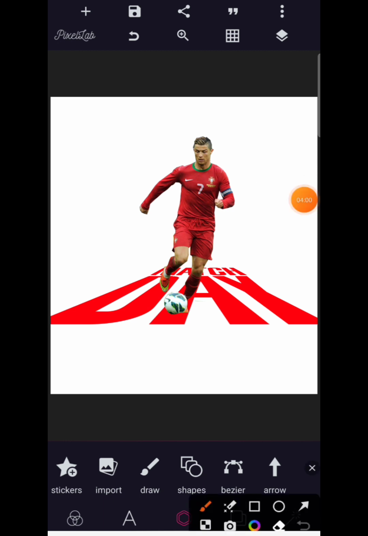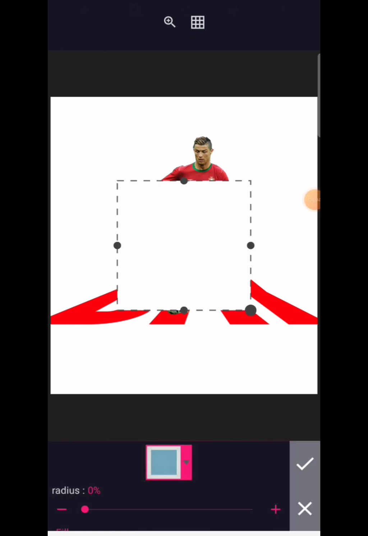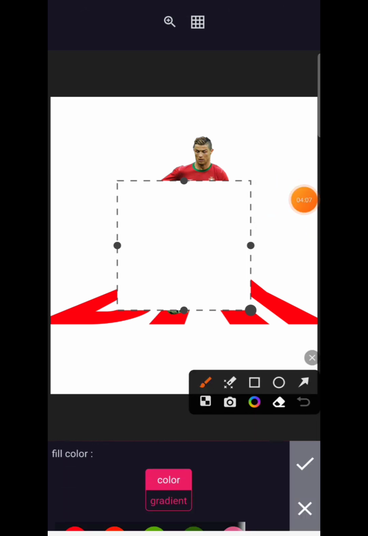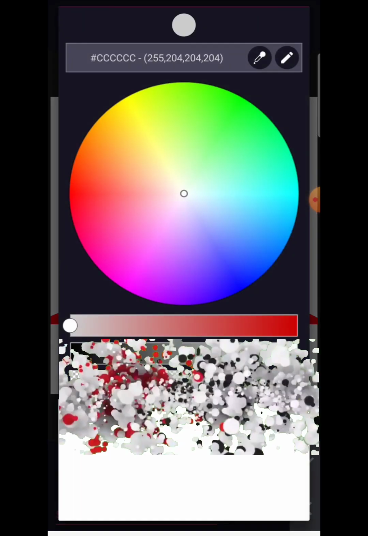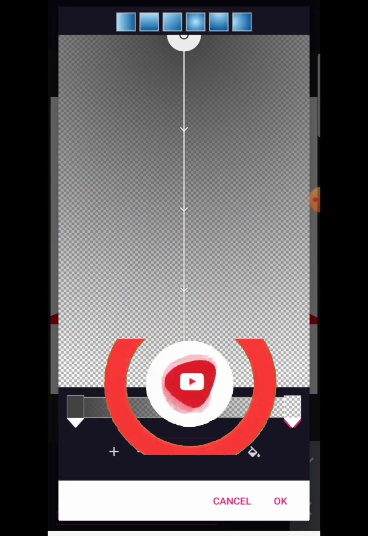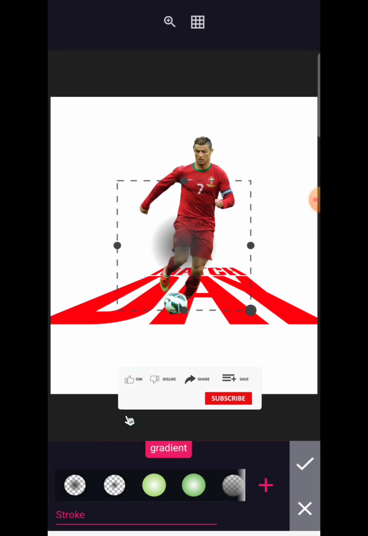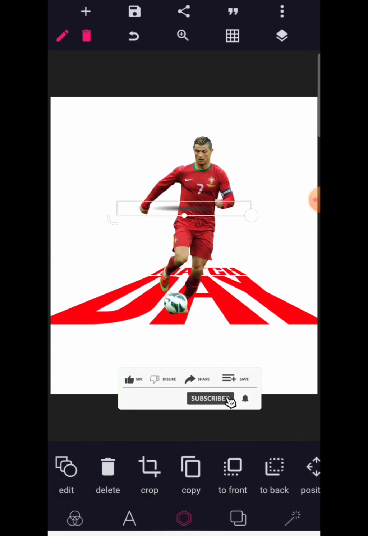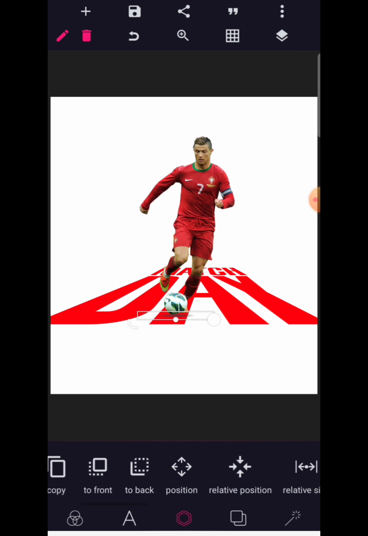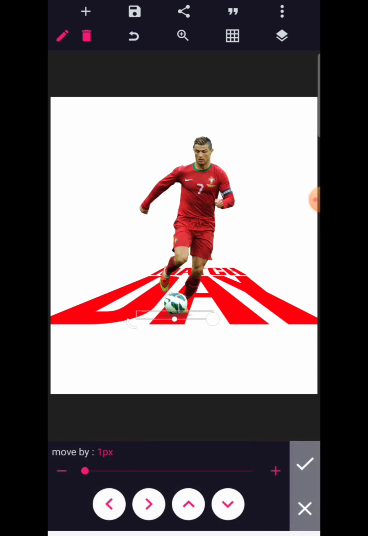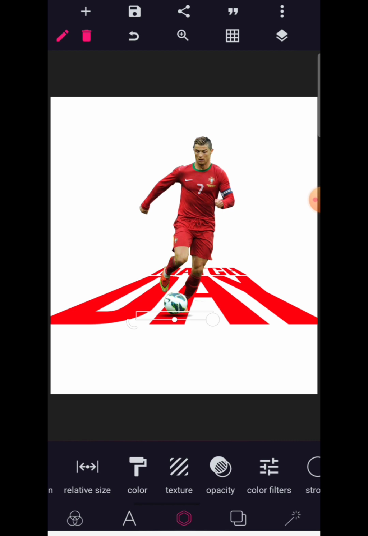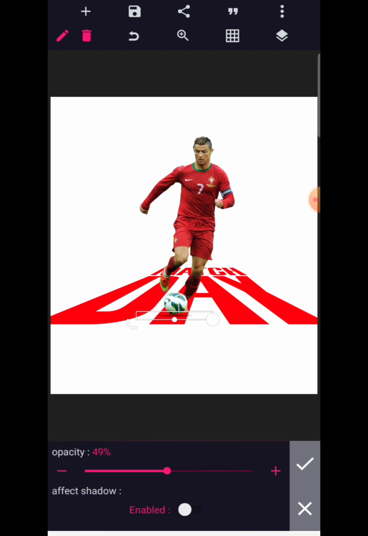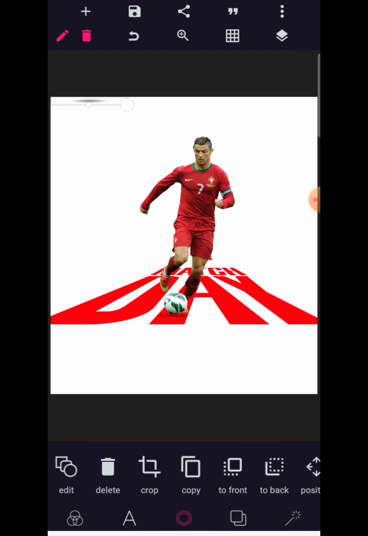And we're going to create some shadow to place it below his image. Then you go to gradient, click gradient, and you click on the plus button. Then we set our gradient. If you have not followed our tutorials on how to create this shadow, please kindly check on our previous tutorials. Alright, so we're going to make this fall just below the image. Now what we're going to do now is to change the color to perfect black, but then reduce the opacity a bit to half, 50%, and you're going to copy this.